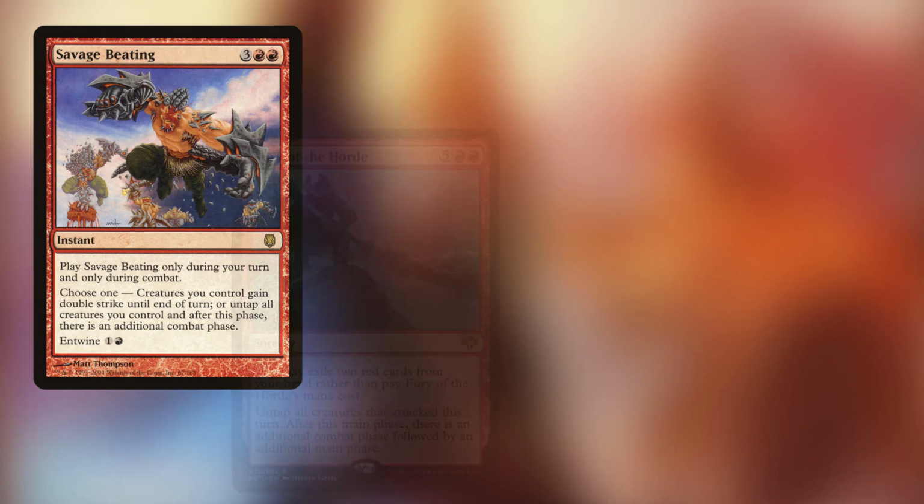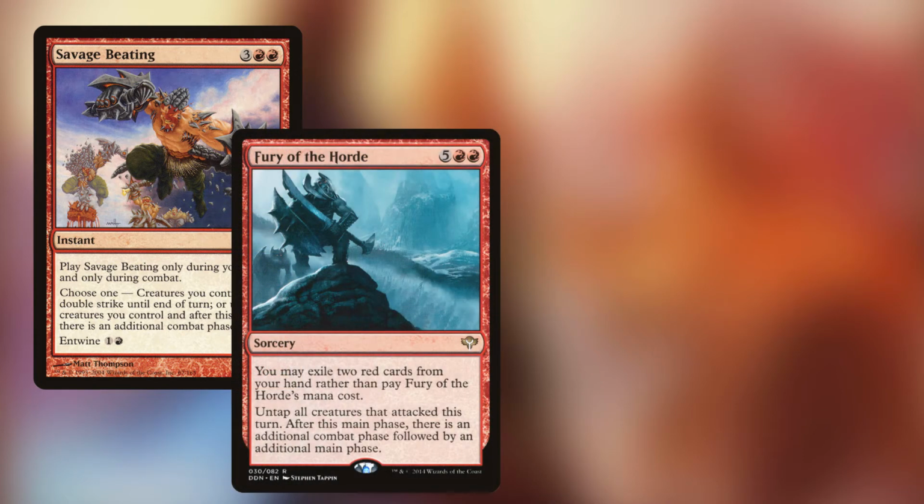The final thing I'll talk about in this category is closing out the game. Because Varchild dealing damage is the main way for our deck to make these survivor tokens, opponents have a very good chance to have quite a bit of commander damage. So I have a selection of extra combat spells. Savage Beating also can give your creatures double strike by paying an entwine cost, which makes almost any attack in the mid to late game lethal. Fury of the Horde, which can be cast for free.